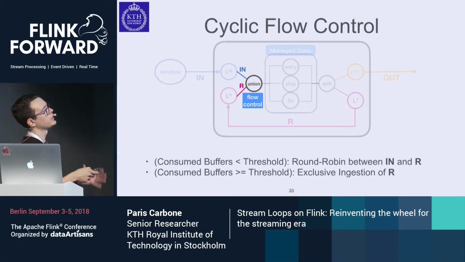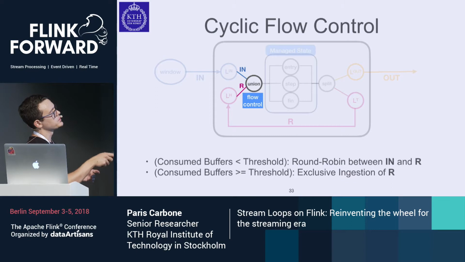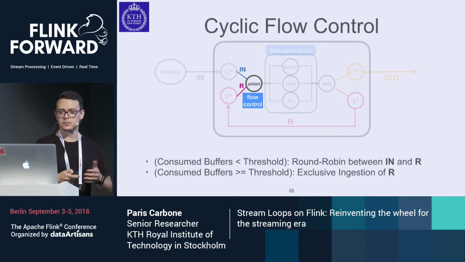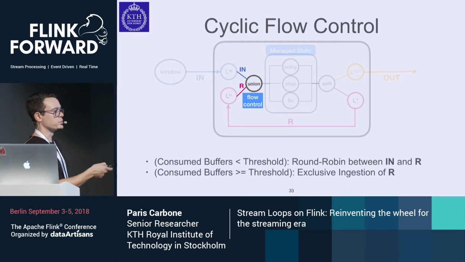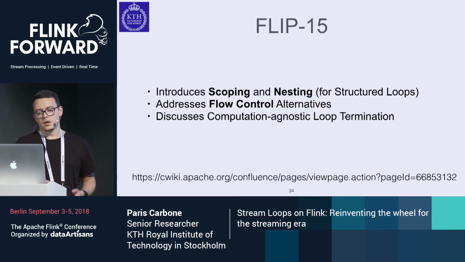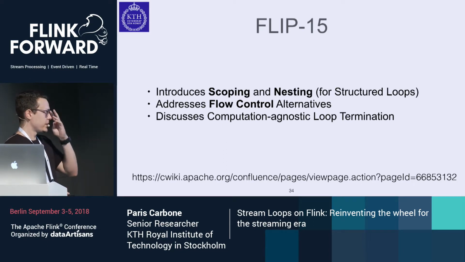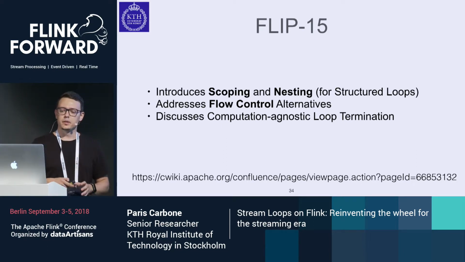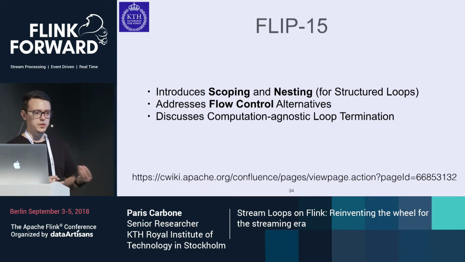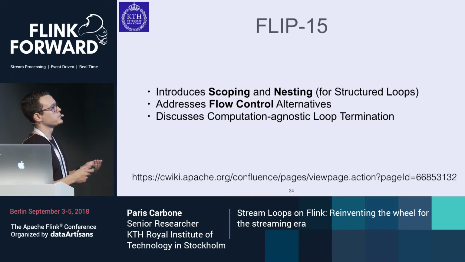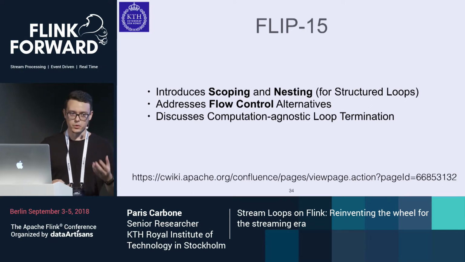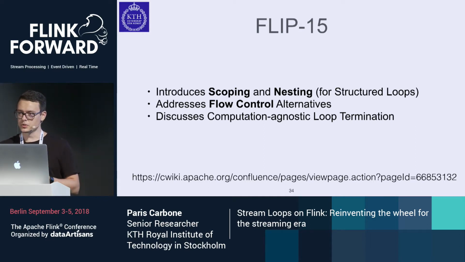Currently, we try to do flow control between the input stream and the feedback stream, so we can prioritize the feedback stream when a number of consumed buffers has elapsed. And I would like to bring your attention to FLIP-15, where the internals of these principles are introduced. This FLIP defines scoping and nesting, and also discusses flow control alternatives. So if you really like iterations and you want them natively supported on streaming, I would encourage you to start a discussion on this FLIP, since it has been inactive for a while.